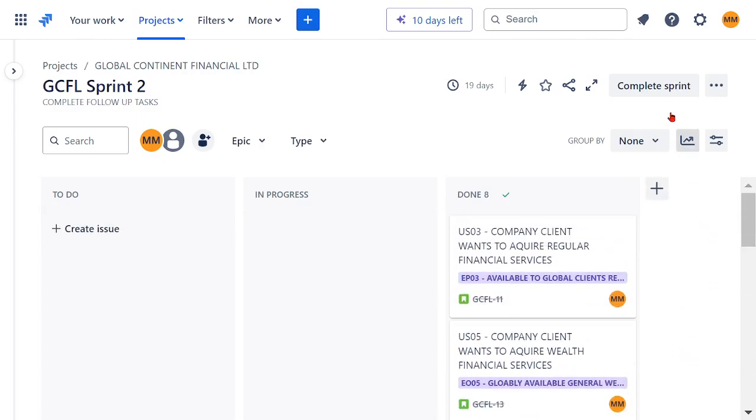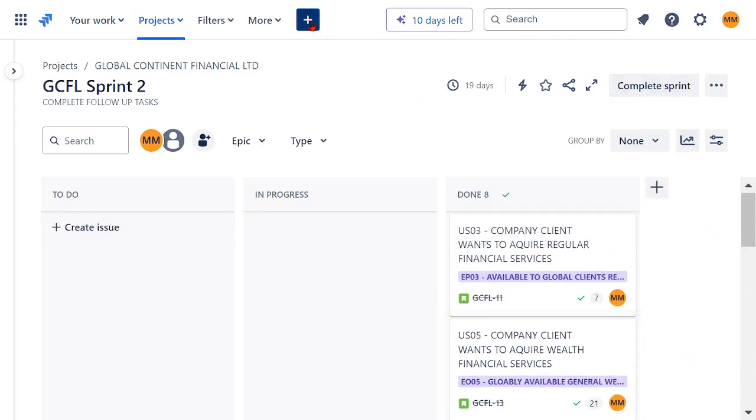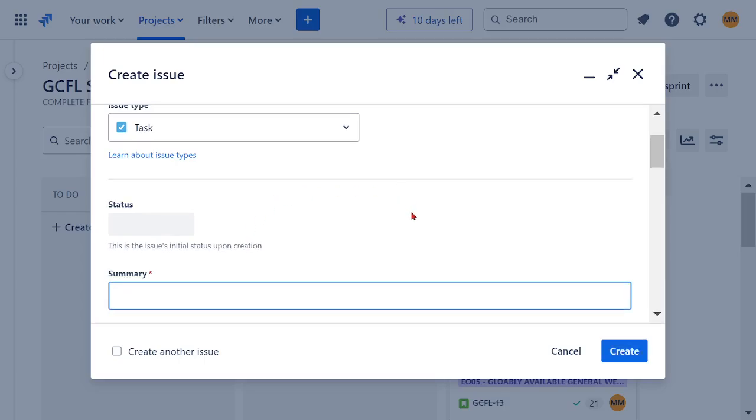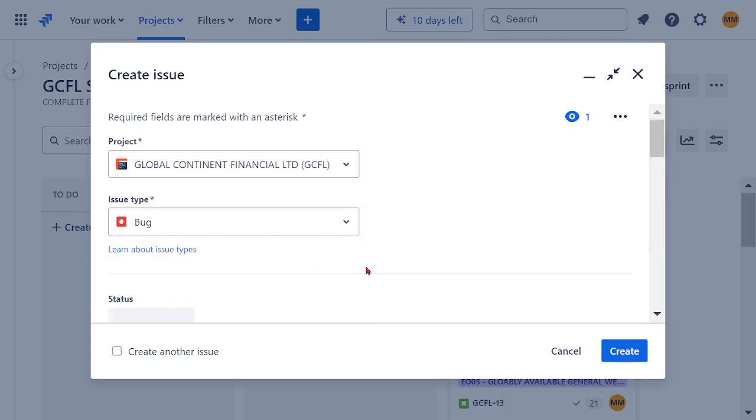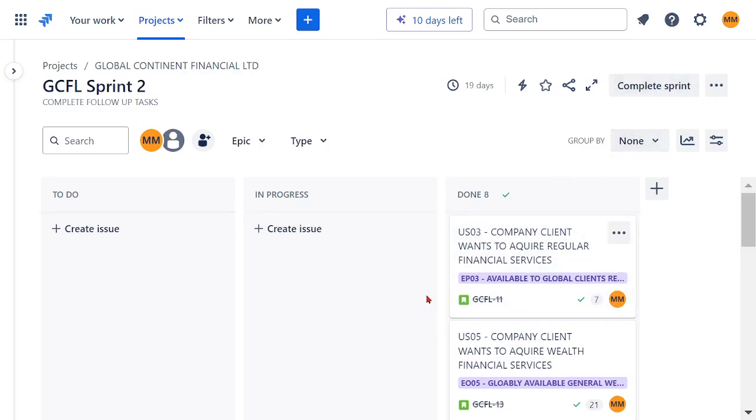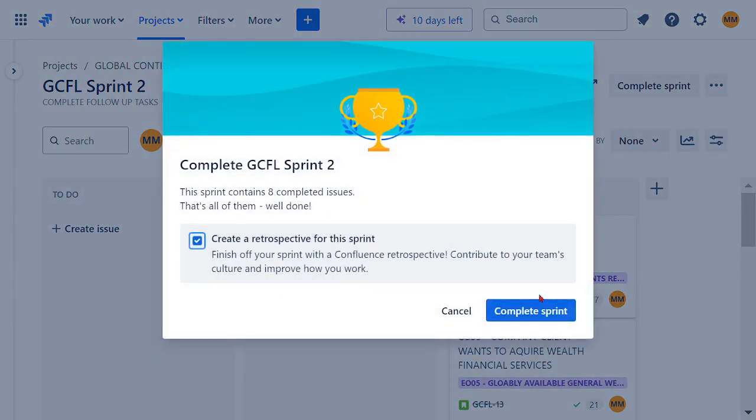After which you simply complete your sprint once again. It's absolutely normal that many issues, many so-called bugs which are defects, are opened during testing and during product delivery. After which you complete your second sprint.